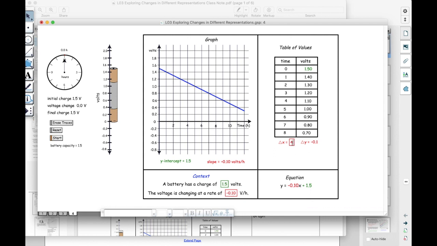If I change that to a 4, what do you think will happen? That changes to negative 0.4. If I change this to a 6, that changes to negative 0.6, and so on. So no new information here. The initial condition is going to shift a graph up or down depending upon whether you're increasing. Right now I'm decreasing the initial condition, graph shifts down. Now I'm increasing the initial condition, the graph shifts up.